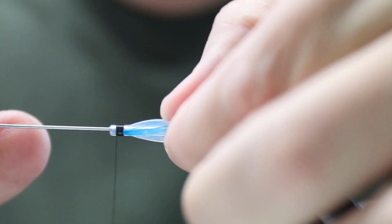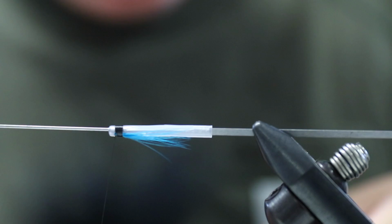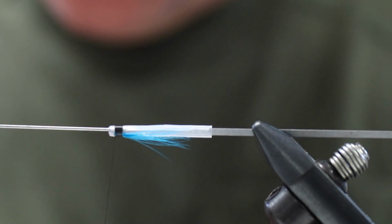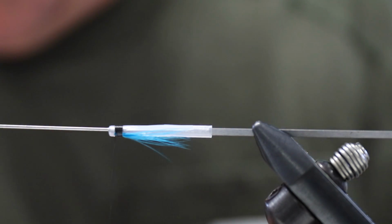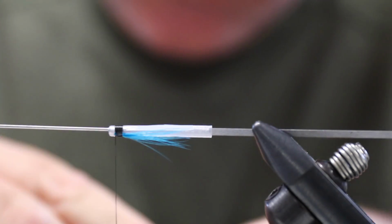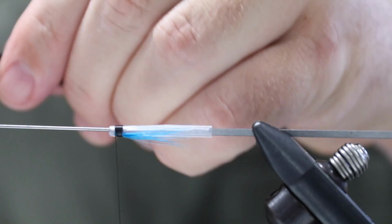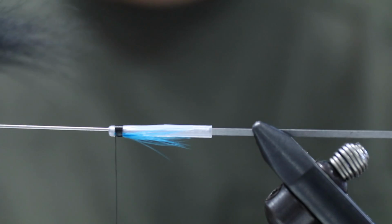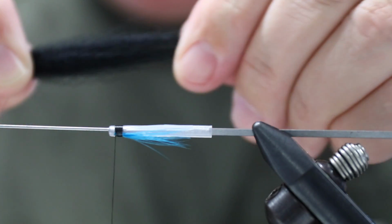Anyway, just turn the fly, and then ready for the wing. And I use some black fox. Remove all the stiff guard hairs. Not all, but most of them. There you go.